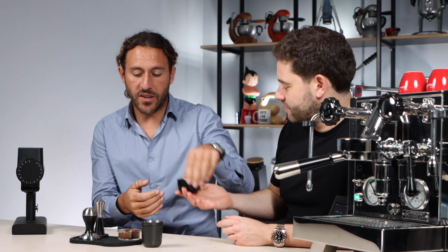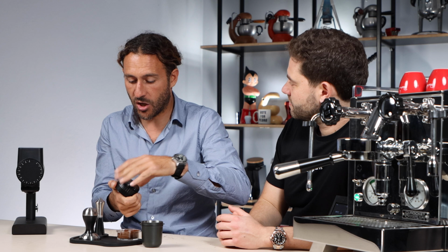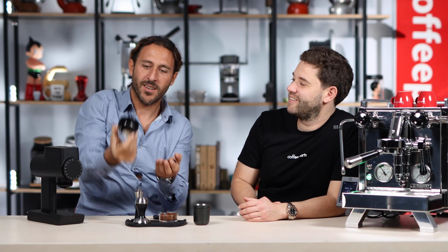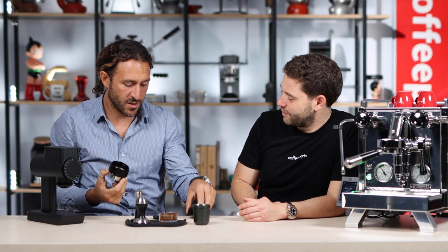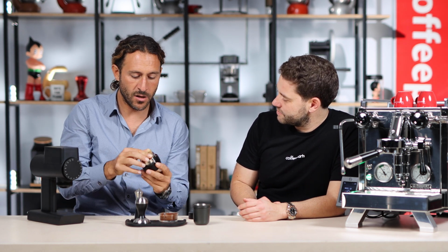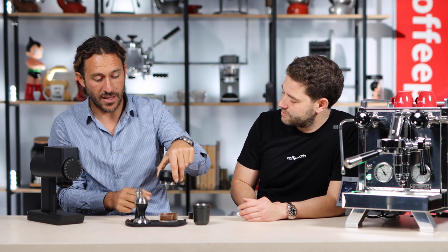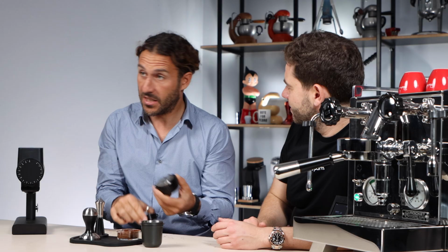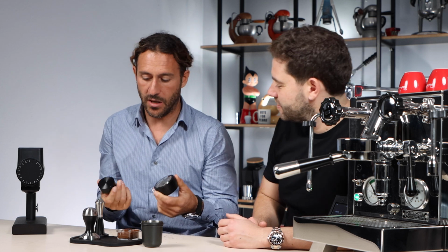100%. And there's another cool feature about this one, which is if you feel that this is too hard, okay, what you can do is remove the inner core of this tool. Just by holding it upside down, bang. There you go. This is actually 100 grams. Yeah. So now you can use your distributor and be lighter on your distribution. When you put that there, you'll have 100 grams less pressure on your coffee. But you still have the gravity. Still have the gravity, still consistent. It's just if you want to go a little lighter, you know what I mean? You can play with that.